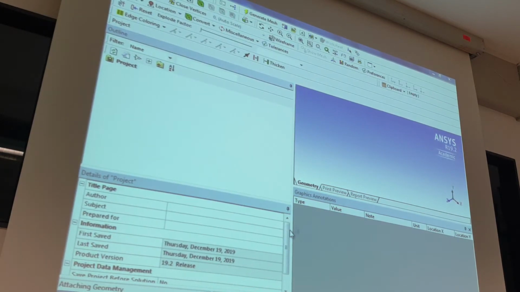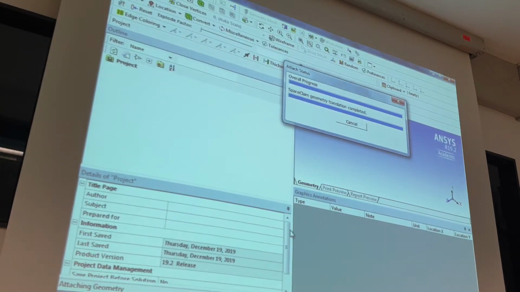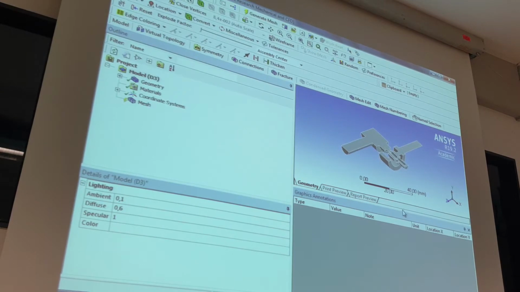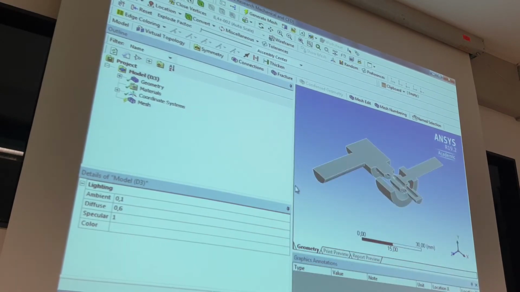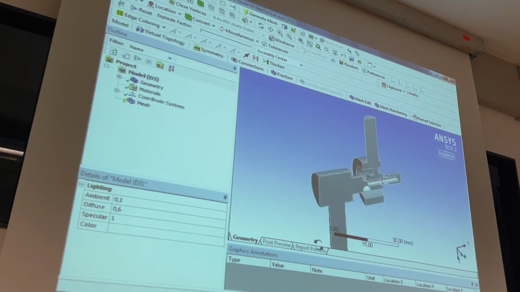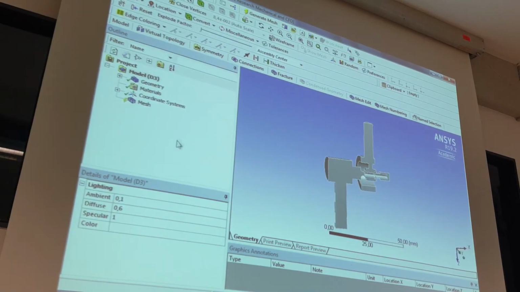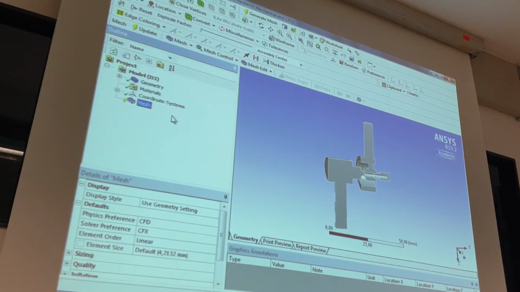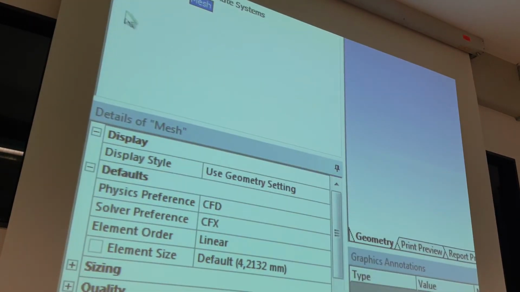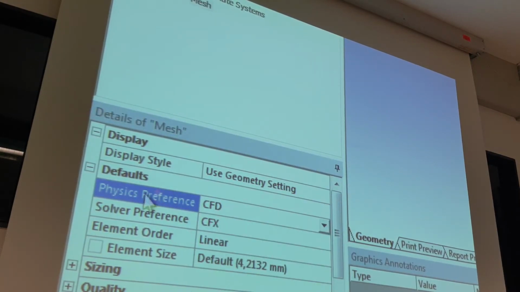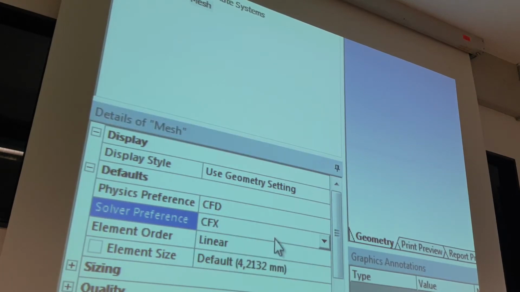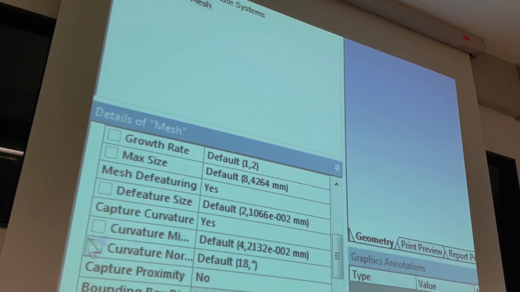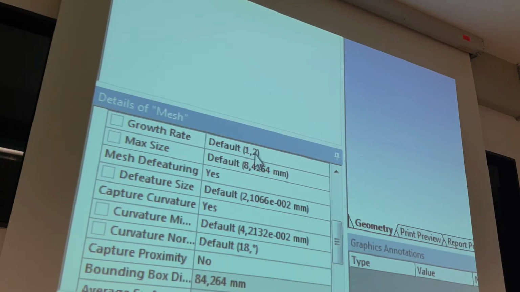Okay, please open the geometry. And then we have our geometry for the meshing, same tool, absolutely nothing different from mechanical. Yes, our geometry for flow. Only we know that it's geometry for flow. We have the same story, everything the same. Only here, in the properties, the program sets some properties. We can choose CFD. It automatically chose CFX. So CFD, CFX, and then we have the same story like growth rate and so on.